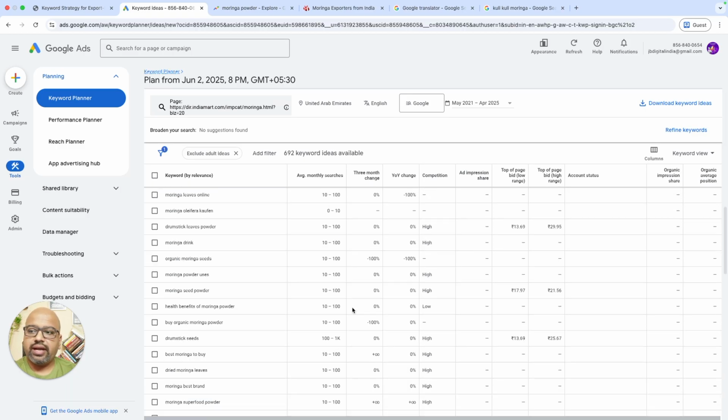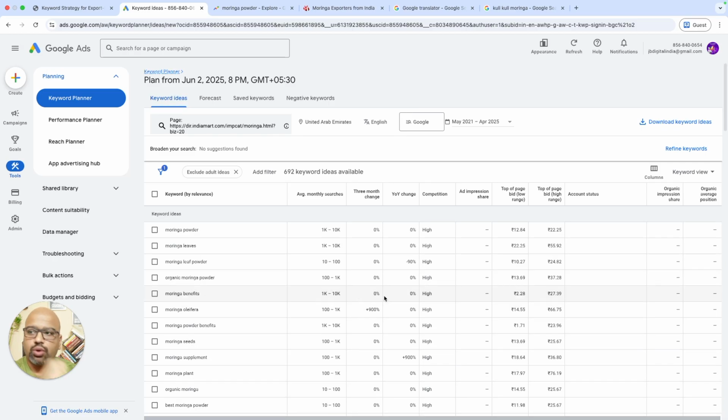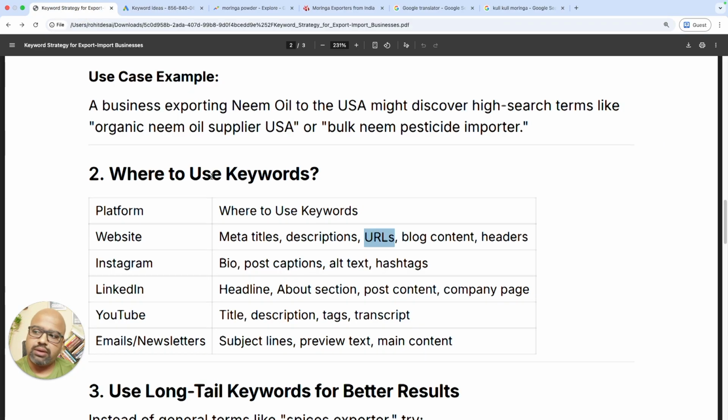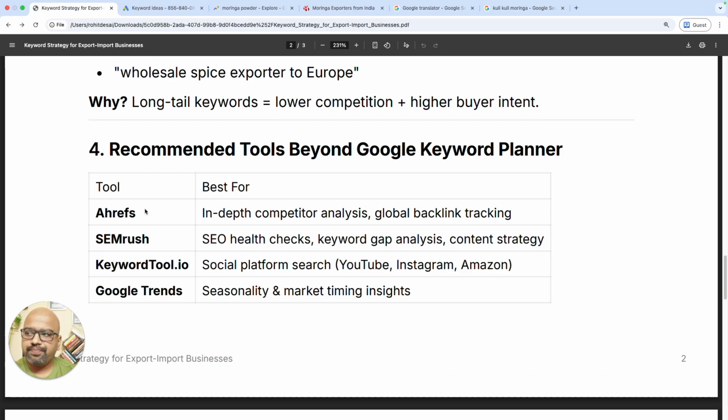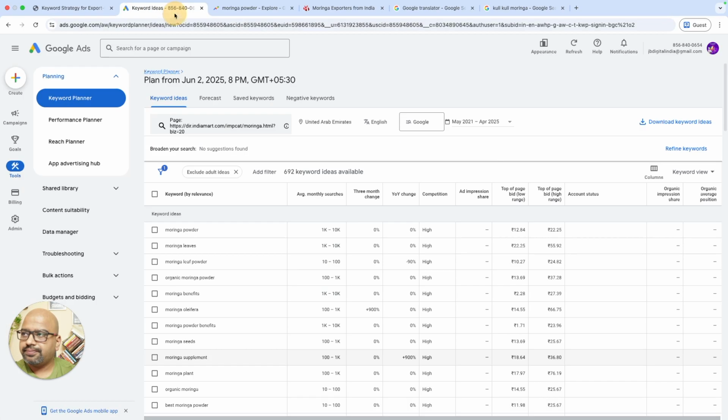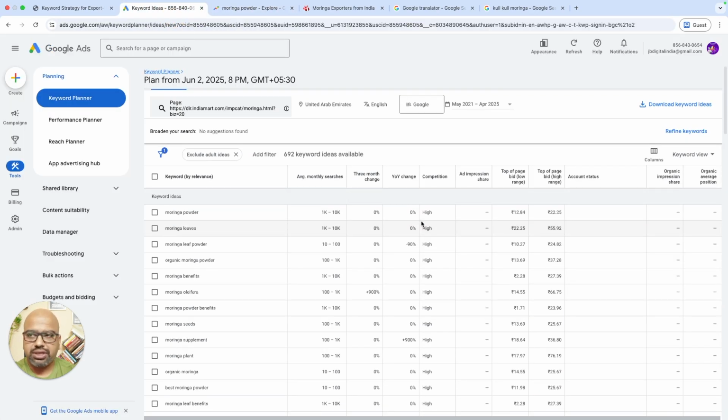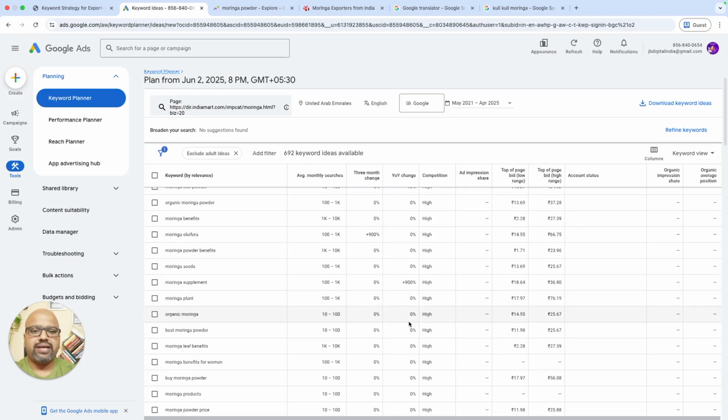So at the end of the day, analyze your competitor. If you want to do it manually, please use the free tools. If you want the advanced one, you can go for a paid one. I'm not endorsing any of it, but these are the best options which we use in-house, and we also recommend people to use them. At the end of the day, we are not earning anything from it, so it's not sponsored, so you can go and try it out. These are the best tools which we can try, and you can negotiate, and you can get the best copy from understanding your competitors' keywords.